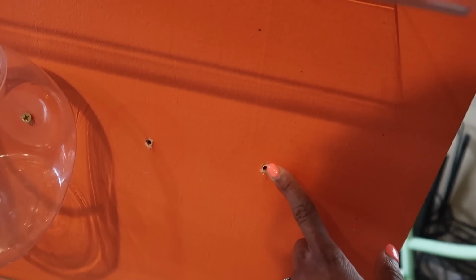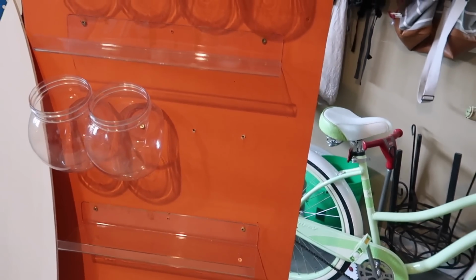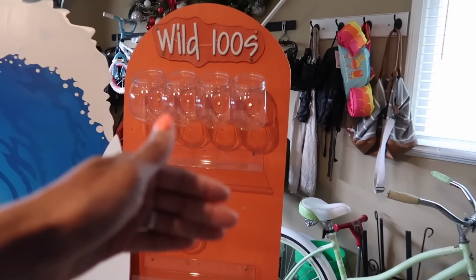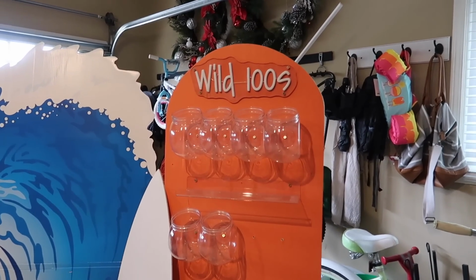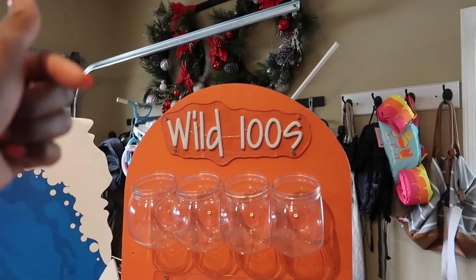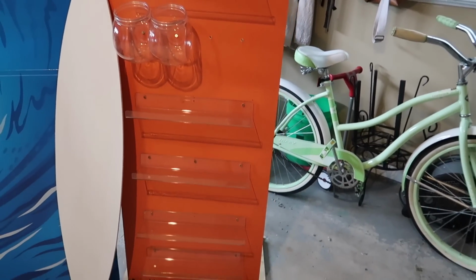And then I was also assessing the depth of the damage. So I'm going to have to just use a little wood filler for that. And I'm just going to measure out the bags and see how much space I need between each one. But of course, y'all know I really can't mount anything to this until I get my neon sign in place. So I see how much space I'm working with at the top, and then I'll be able to install everything underneath it.